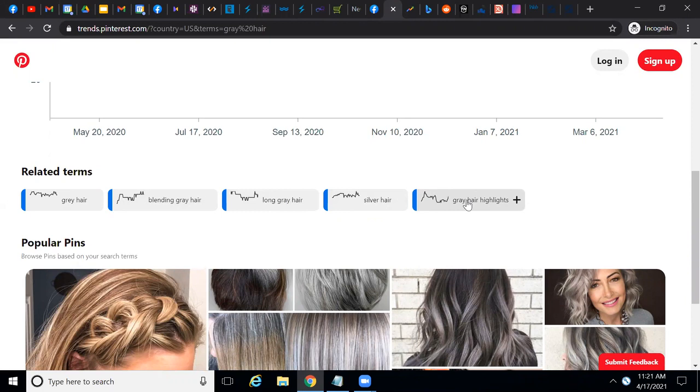So when I start at the beginning, what do we know about you? What do you do? What are you part of? What do you like? What are your hobbies? I just started with the fact that I'm an old lady with gray hair. I'm not an old lady, I'm 50. But the point is, I have so many different product opportunities that I can now go and investigate because I'm vetting that this is a market that people are looking for.